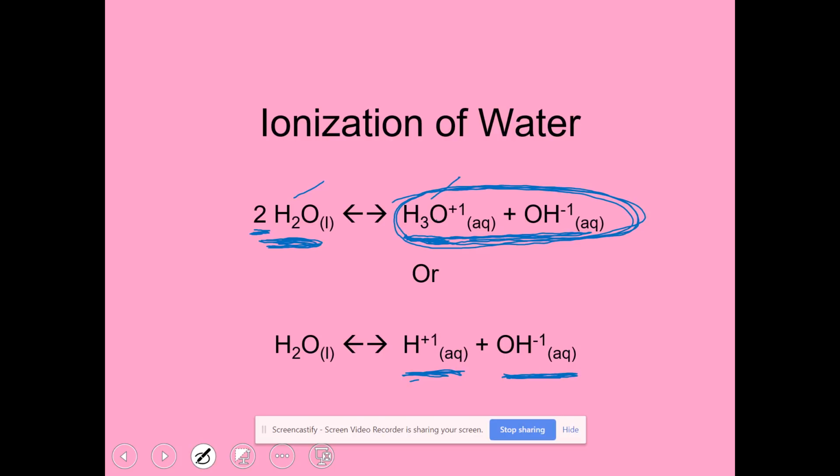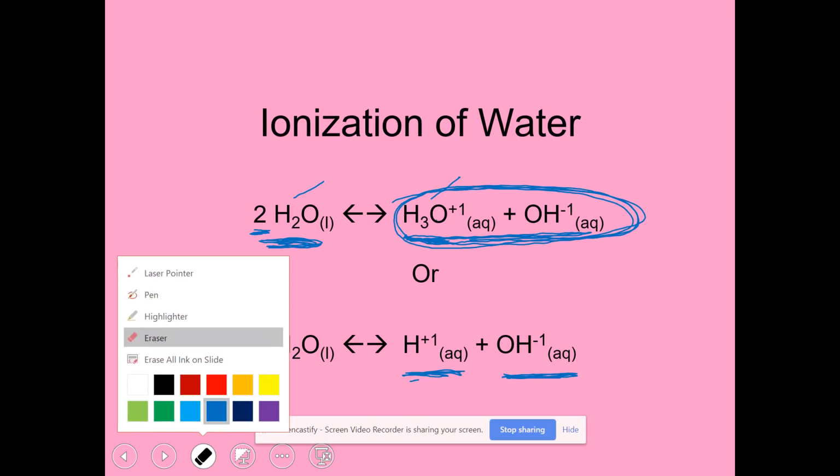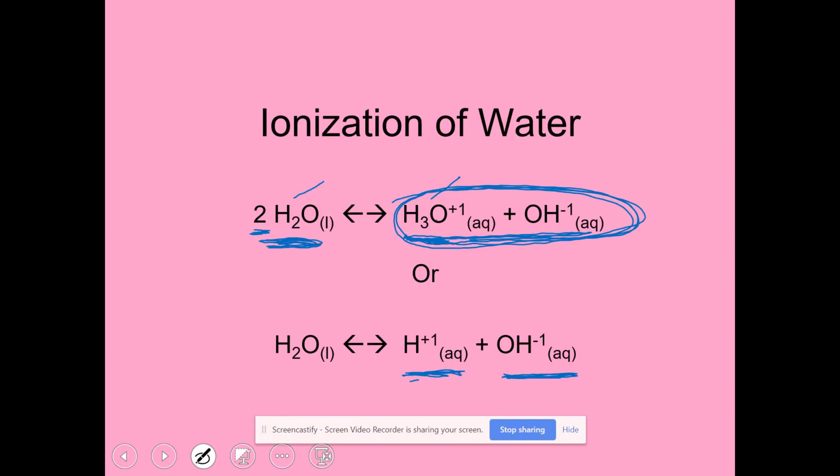Now, you can add things to water that could interfere with this equilibrium. We learned about Le Chatelier's principle in the last unit. Let's say, for example, I dissolve some sodium hydroxide in here. That's going to add sodium ions and hydroxide ions to this mixture that already has water molecules, hydrogen ions, and hydroxide ions.